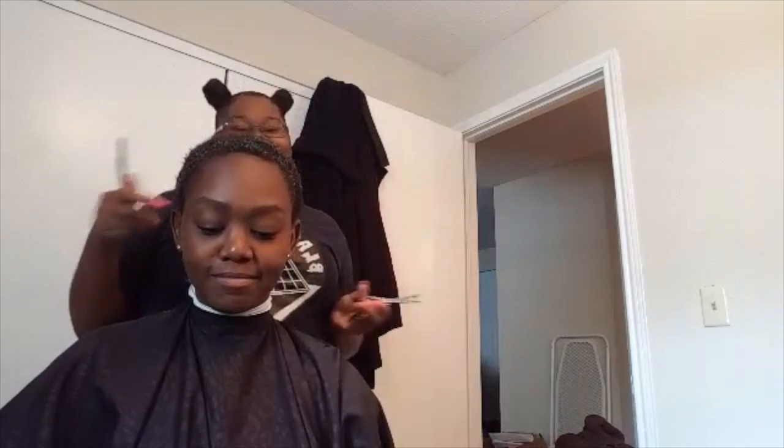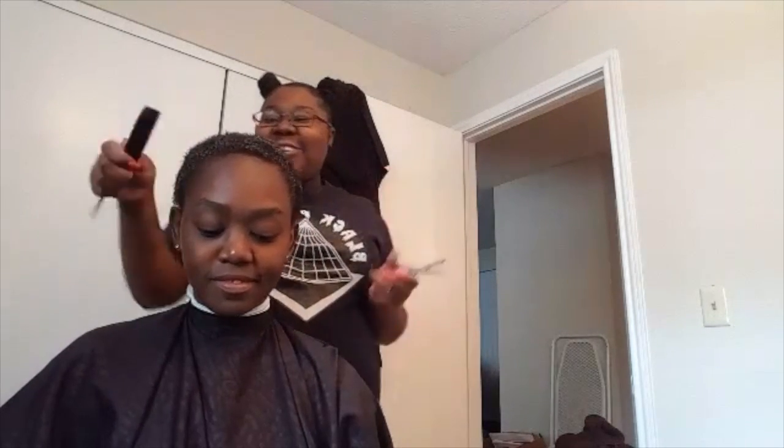I left this whole middle part because I like to go backwards cutting it because I think it blends better. I cut this lady's hair like this in beauty school, and when I was done, she wanted me to use that little sponge to roll her little curls around. And I hate people with hair like that, the individual little curls. I thought it looked better as a fro, but that's how she wanted it.